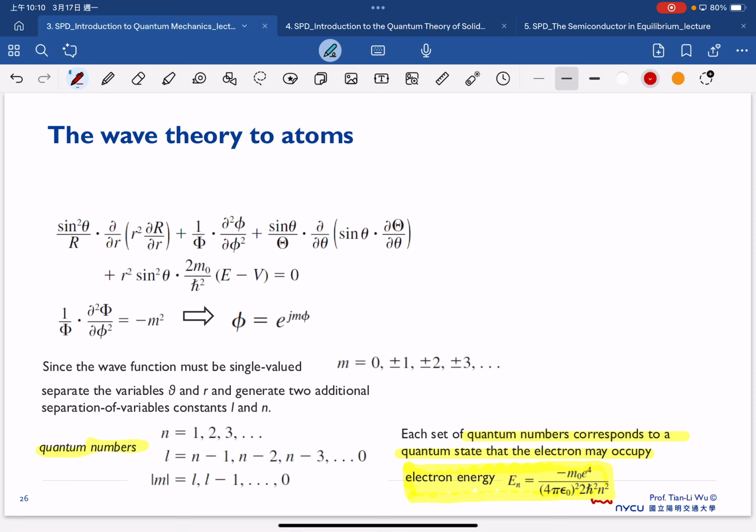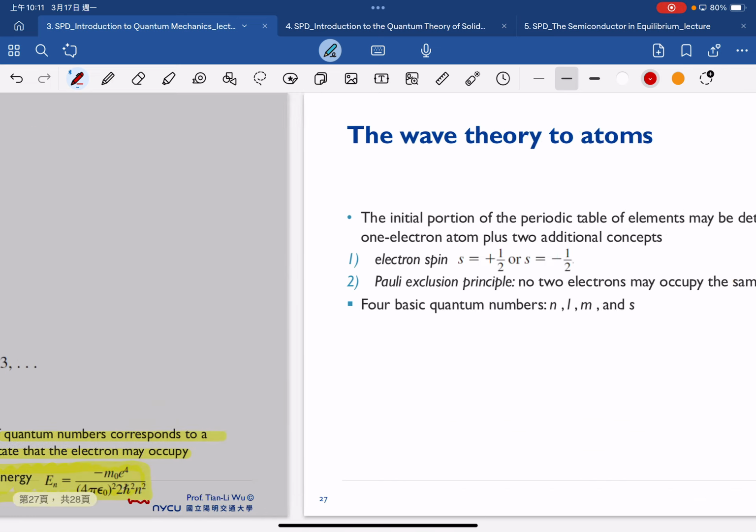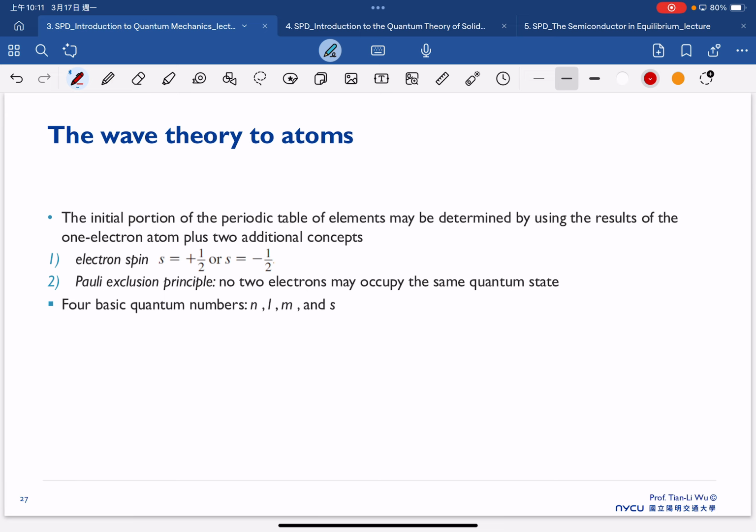But once we have quantum mechanics, when we start to have the concept of quantization, we found out that the wave can be considered as a particle, and the energy of this particle can be calculated as a discrete value, where we use the electron energy expressed here. So here is just some more extension of knowledge for your reference.